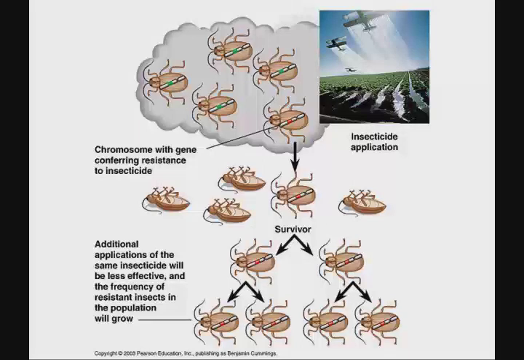Remember, populations evolve, individuals just adapt. And natural selection is going to show us that those individuals with the greatest reproductive success in their current environment will pass on their genes to a greater extent than those that aren't as well adapted, right? So the selective pressure will dictate which genes provide the greatest reproductive success.